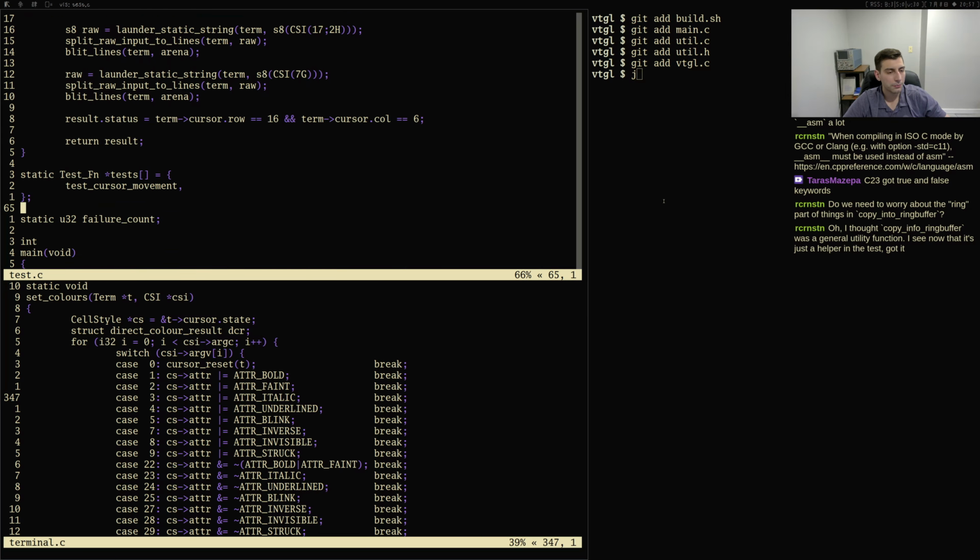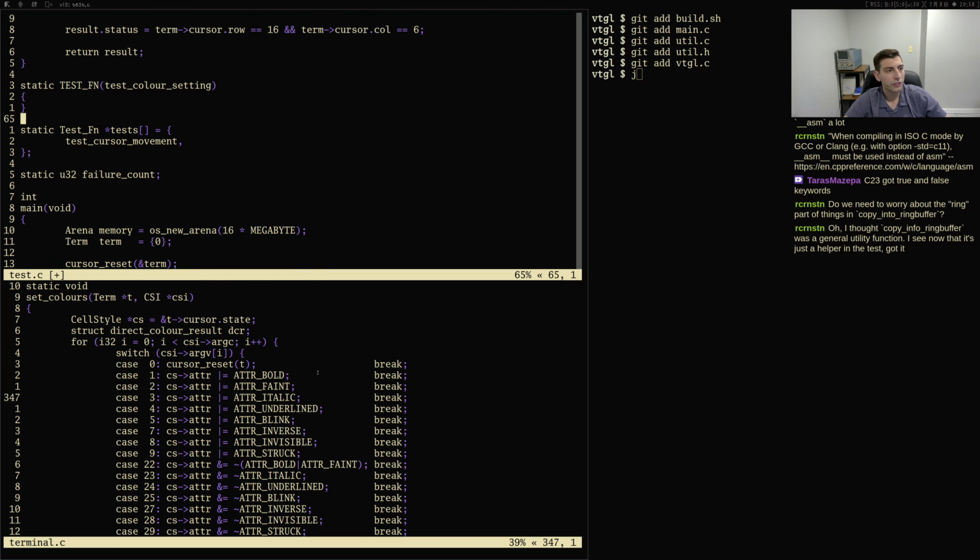And we're gonna do a static test function, test color setting. We're just going to do a combination of all of these in a different sequence.